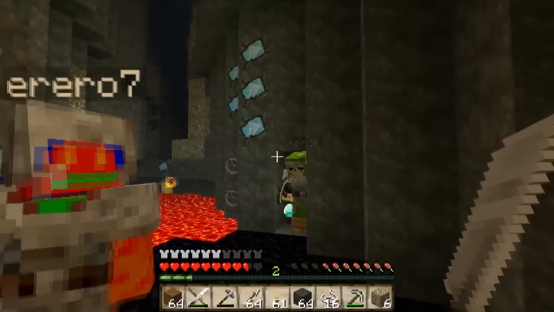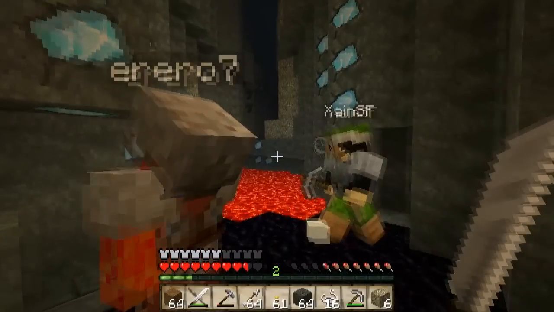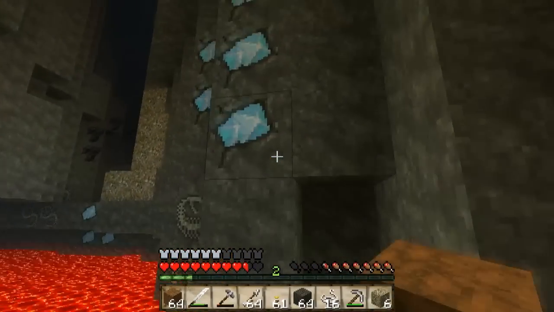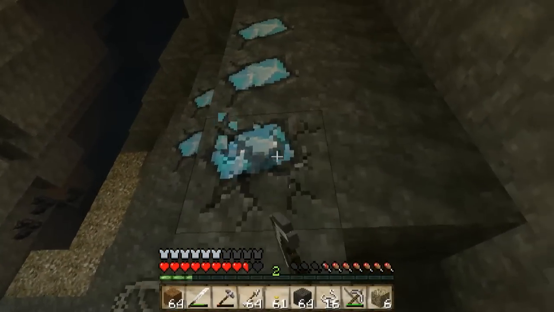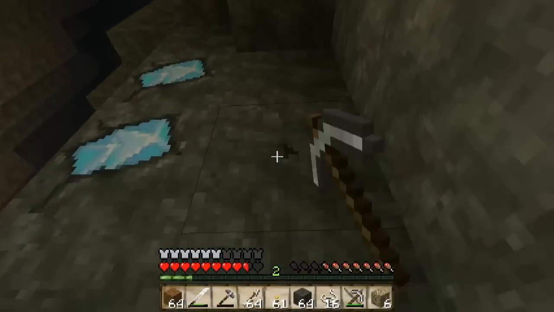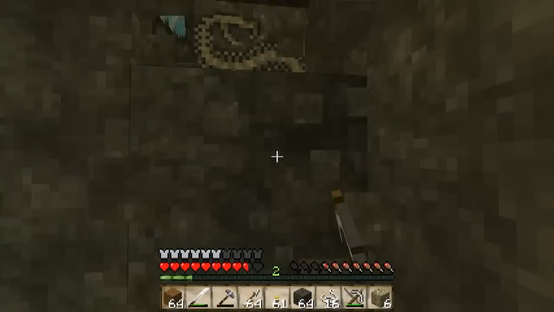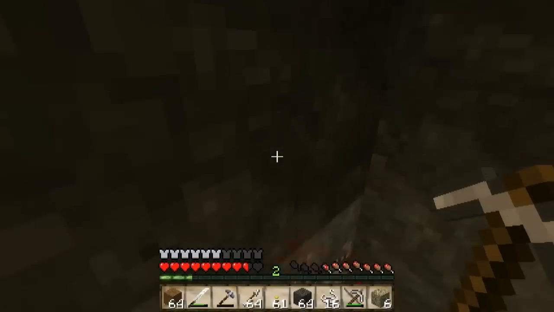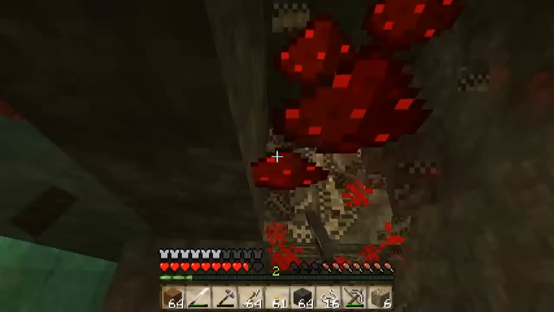I've got to throw some of this stuff away, though. Sand? I don't need sand. Give me a break. I can hear more spiders. Not liking this. Oh, all this diamond. Okay, I'm going to start building across. Let's use gravel. Never mind. Don't push me into the lava though, please. Almost been pushed into the lava.